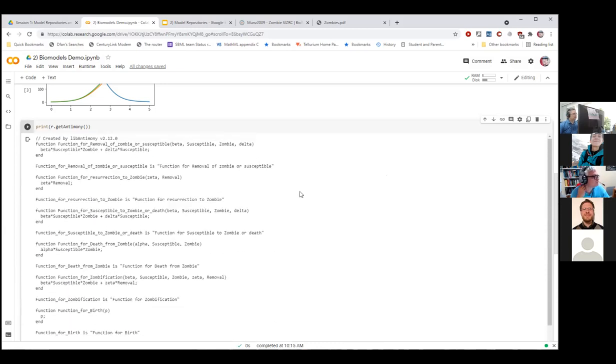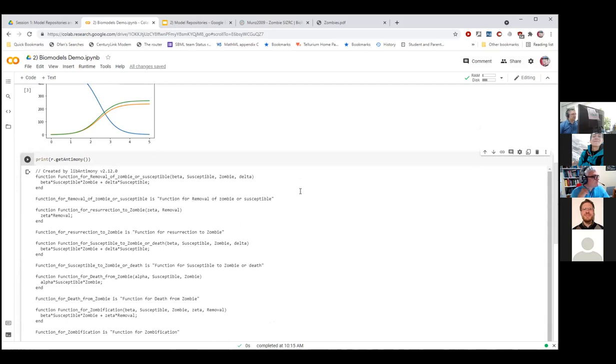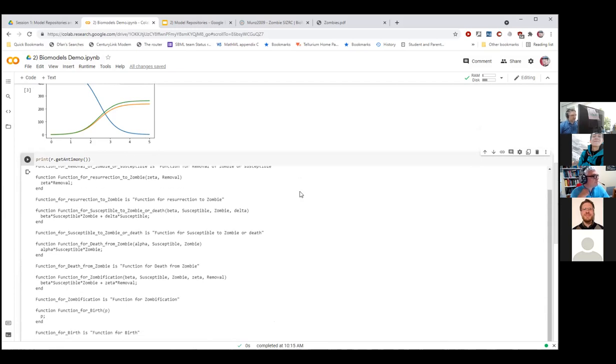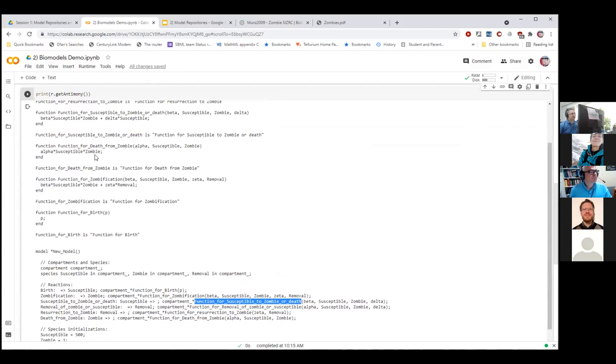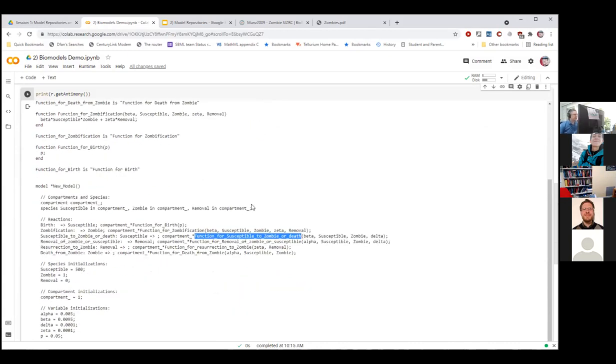Another thing about this model, and you'll see this literally every time with anything that's been created in Copasi, is that all of your reaction rates are going to be some function, and the function is going to be defined up here. That's great if you want to look at the function, or if you're going to reuse the function. But for here, we have a new function for every different reaction, so you're not actually reusing anything ever. So let's see if we can get rid of that.